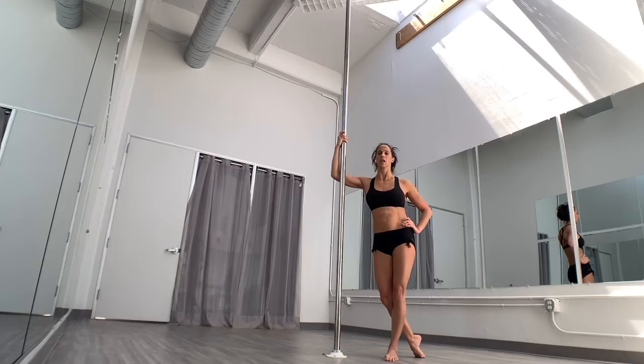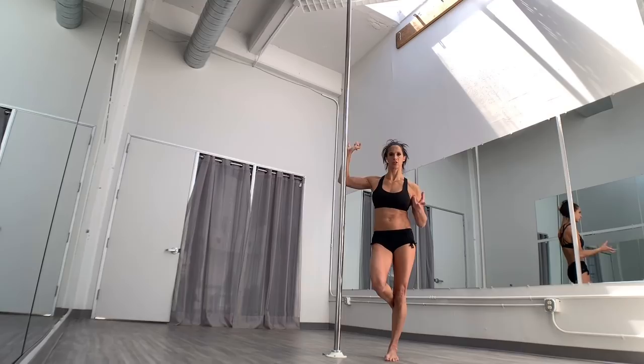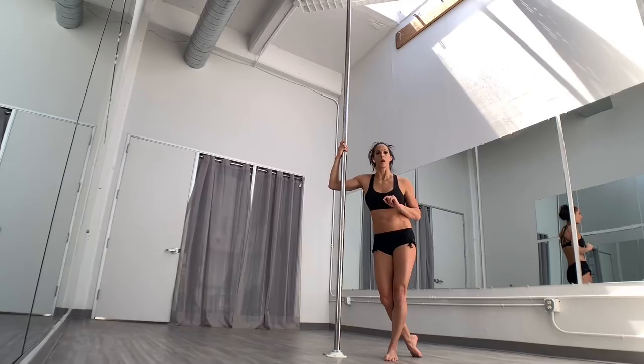This one's called the Sneaky V. This is technically a three points of contact move, but don't want that to deceive you because it is still very similar to doing a handspring. So make sure that you do have the strength in that bottom arm to support yourself. That leg will be touching in addition to the arms, but it's really not supporting much of your weight.